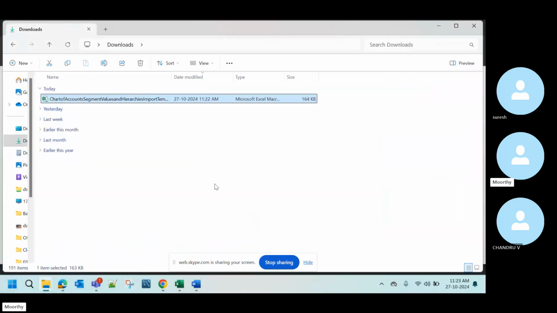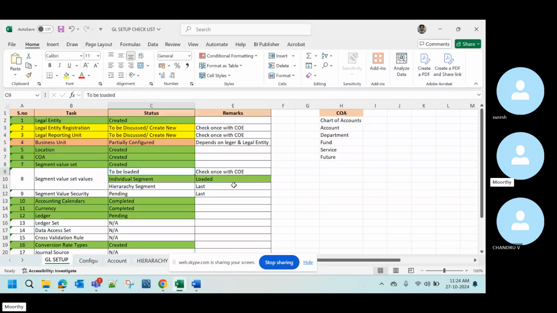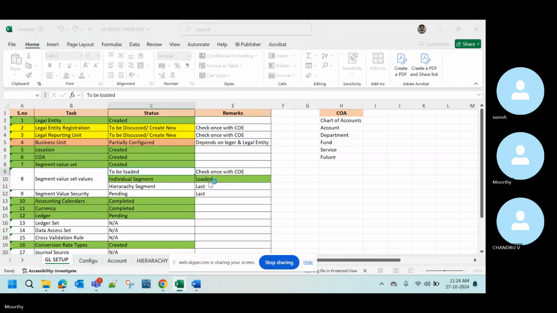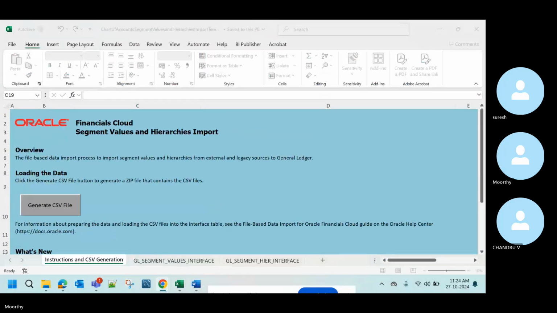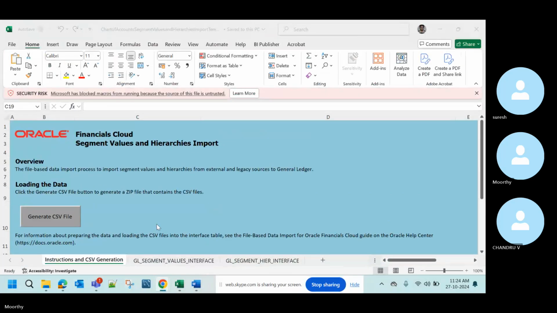Once the file is downloaded, we can see it in the downloads folder and open it. It shows some security risk.